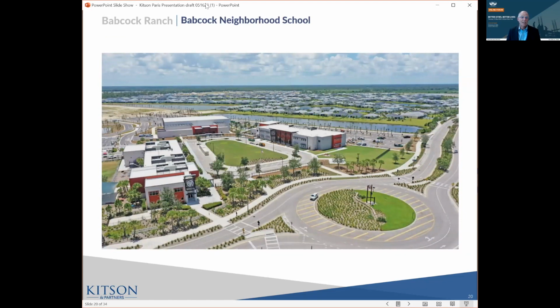So it's a project-based learning school where the students actually participate and become part of what we're doing. And when you're actually doing things, the retention, and the way these kids learn to read and write and all the STEM, whether it be science, technology, engineering, math, the results have been fantastic. But this is part of what makes a great city, great schools, and it also keeps it multi-generational. Well, you have young families and those empty nesters.